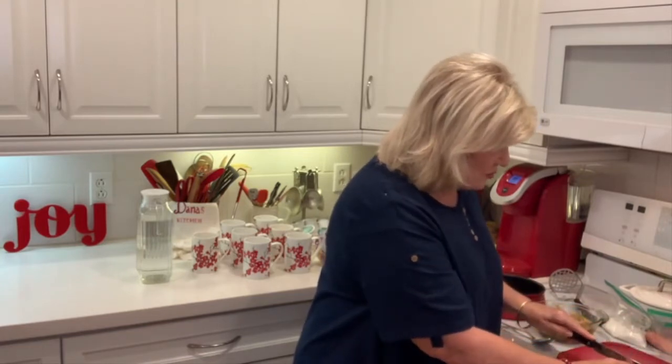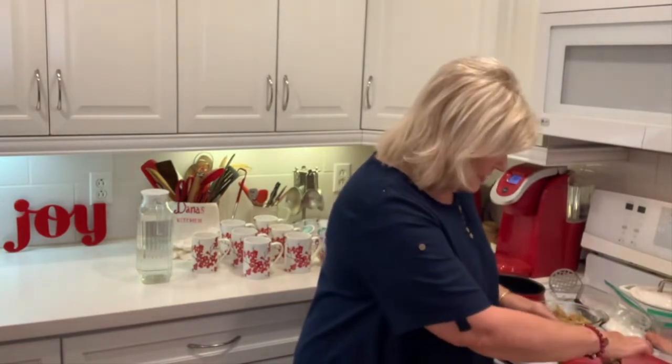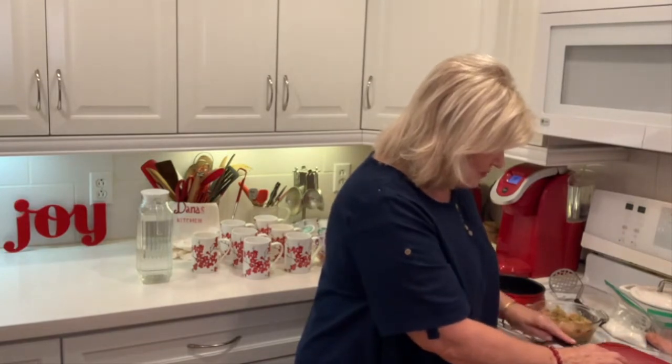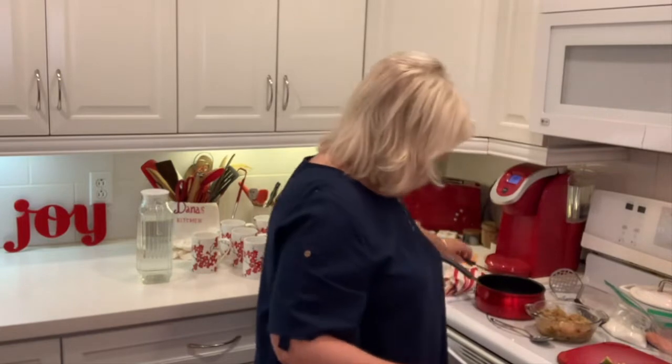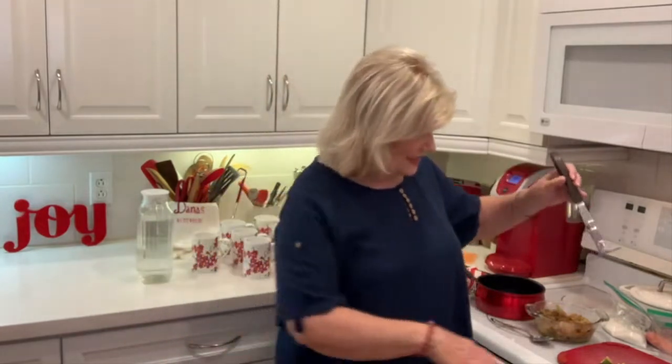Y'all, we are having a little party over here this morning. It's going to be biscuits and ham. And I love to do these little get-togethers just to keep everybody connected. And so anyway, I've got to do it over here because my island is full of things for the party.